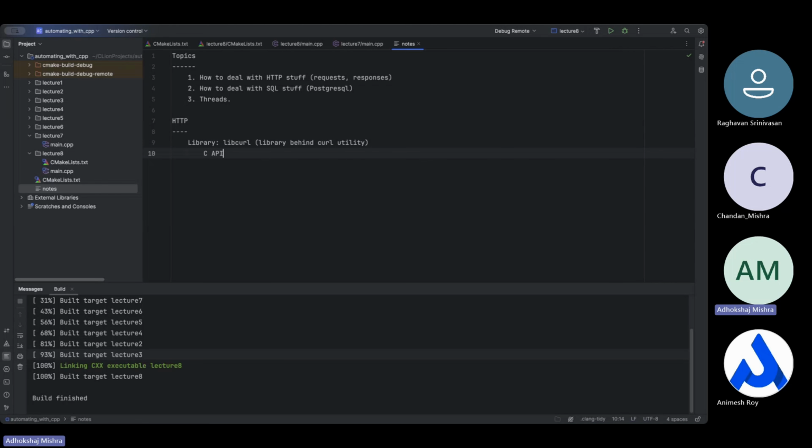We do not really want to use the C API here. Technically, we can. Nothing extremely bad will happen. Just that we will not be able to use C++ goodies with that API, because that particular library has no idea about any of the goodies which are present in C++, but not in C. So there are two ways.